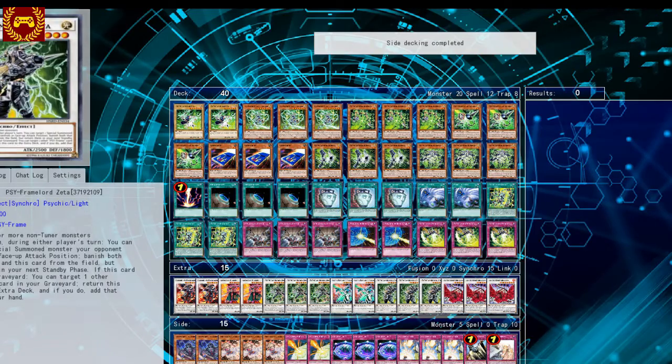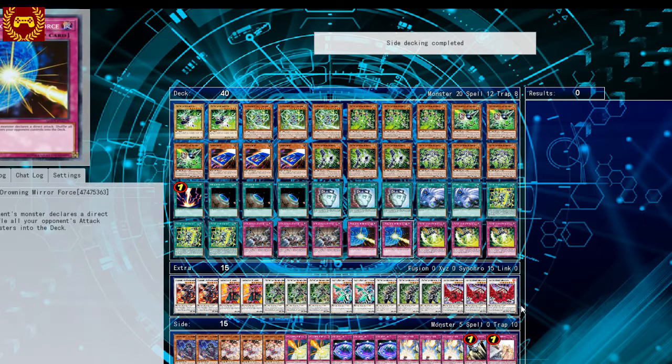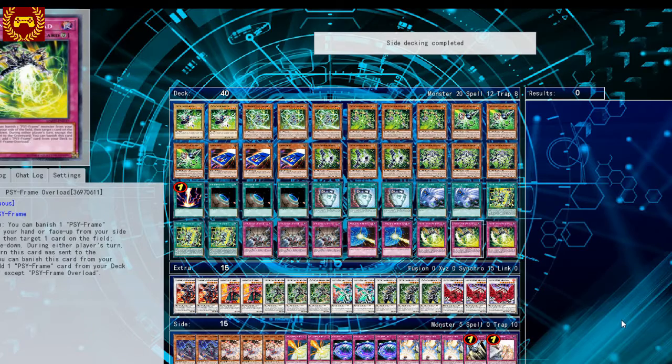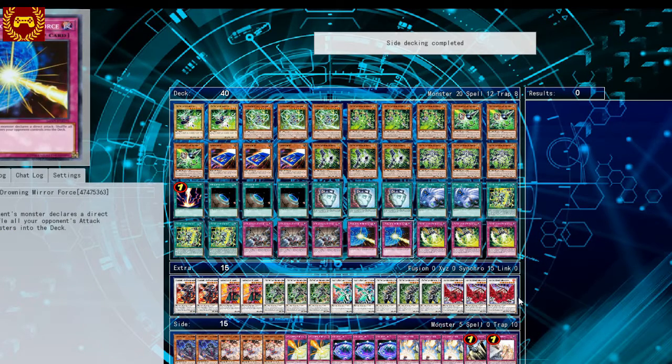Let's see. What do I want to side? Do I want to side out some copies of Overload for the Solemn Brigade? I wonder. This is hard. What do I side here? If anything, I need to keep the Drowning Mirror Forces in.